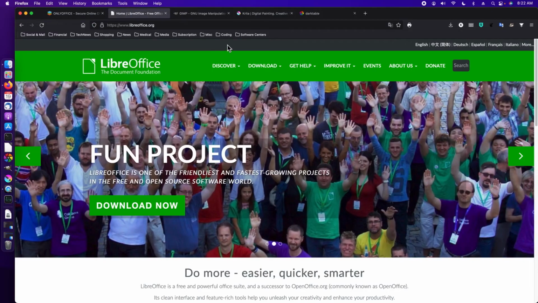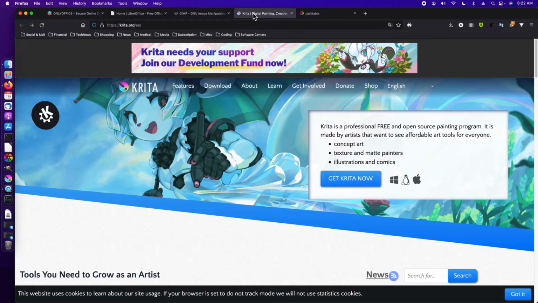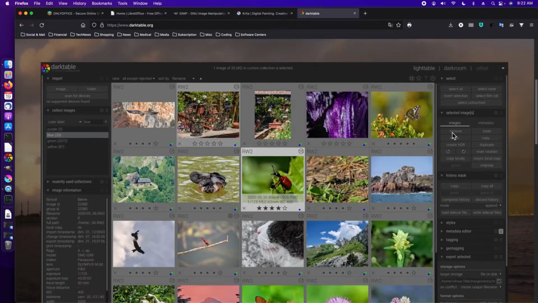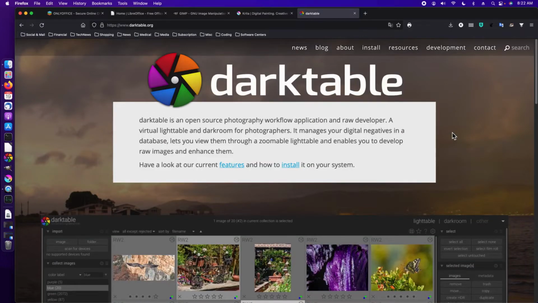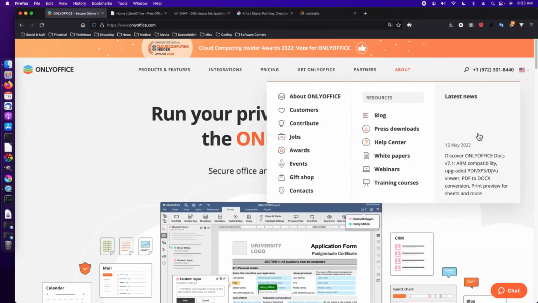Now in terms of graphics editing software, there's GIMP, the GNU Image Manipulation Program. There's Krita, an open source paint type program. I like using this one as well to help me to edit some of the thumbnails and images you guys see on my channel. It's real easy to use. And of course, Darktable. So if you're into photography, photo editing, what have you, Adobe has a product called Lightroom, and an alternative to Lightroom would be Darktable. So we're going to take a quick peek at all of these today in this episode. So we'll get started here now.